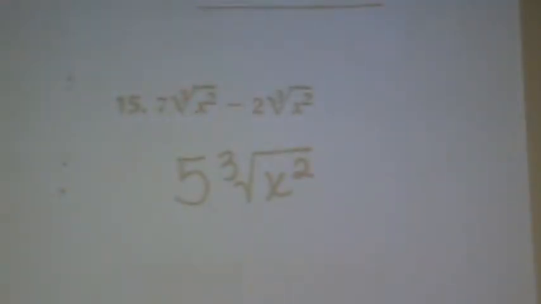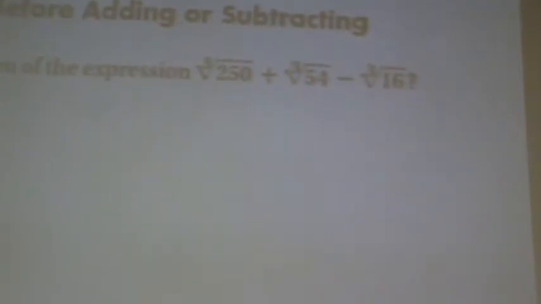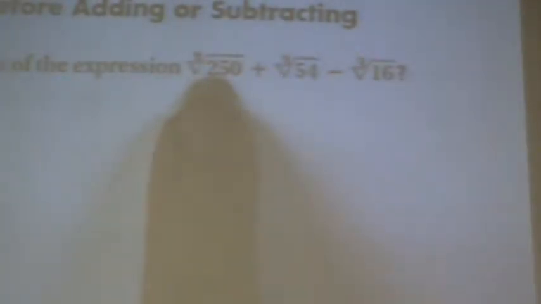Next one, problem number 3. Okay, some of you would say can't do this one, but you really can. What you're going to have to do is simplify each of these. So in other words, before you write can't do it, this is a problem from 6.1. Everything's a problem within 6.1. So how can you simplify this problem?